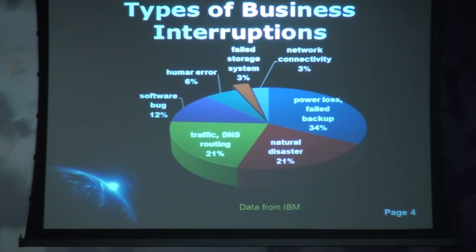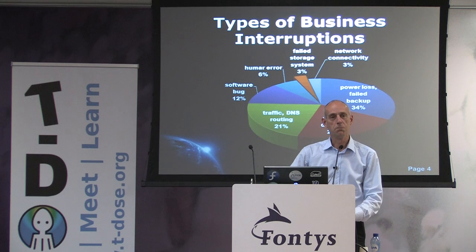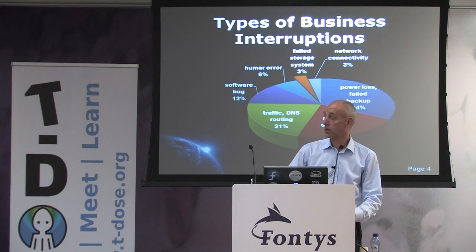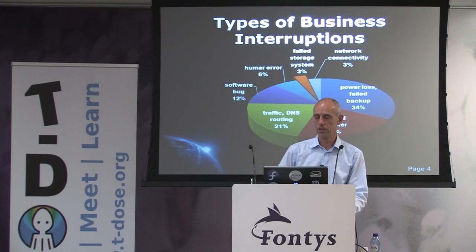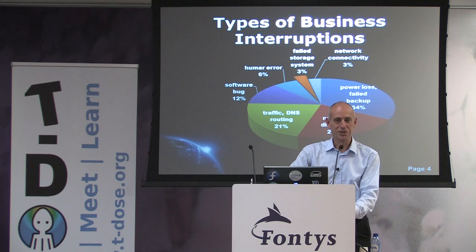Some figures. I think this is a nice interpretation of data coming from HP and IBM. The most common disasters, when we call it a disaster, are still data loss and power loss. And natural disasters, because these are the most hip ones that you see, Katrina or the towers that fall down. That is, of course, a major disaster. But that is not the major type of disaster that we have. Another one is networking, quite a lot. Last week we had a big issue in the States, in the company that I work for. A lot of big data centers were just disconnected. So this happened. And also a nice one is software bugs.